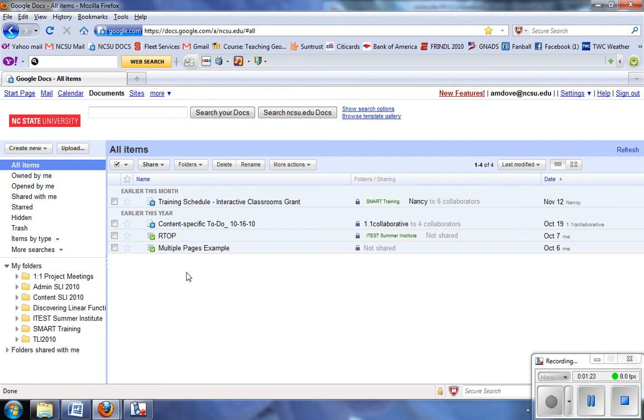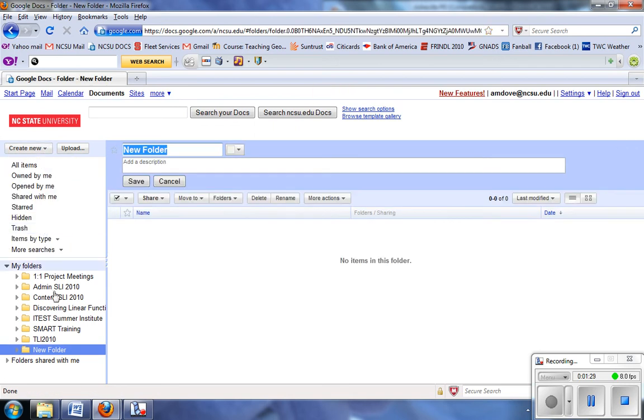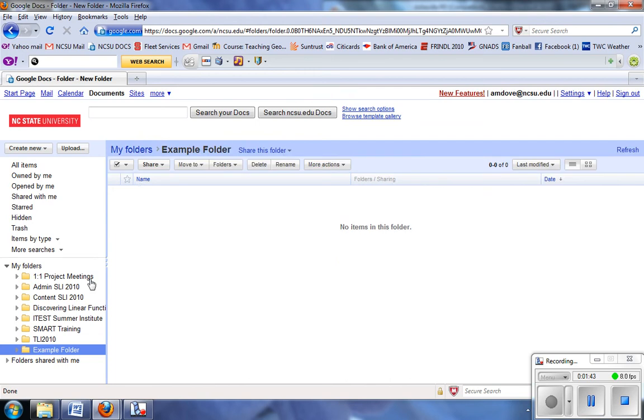Now if I want to create my own folder, I come up to Create New, I come down to Folder. Now this pops up a new folder down below all other folders I have, and it's called New Folder, but if I change it right here, say I'll just call this Example Folder, I could even give it a description if I wanted, but push Save, now that's called Example Folder. So it now has that new name, and there currently is nothing within my folder.